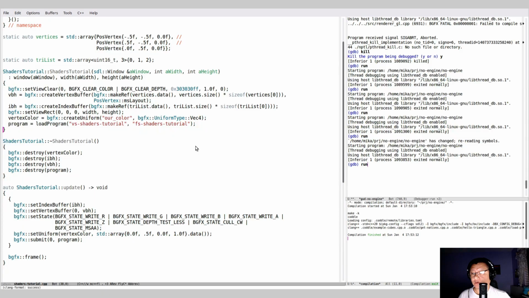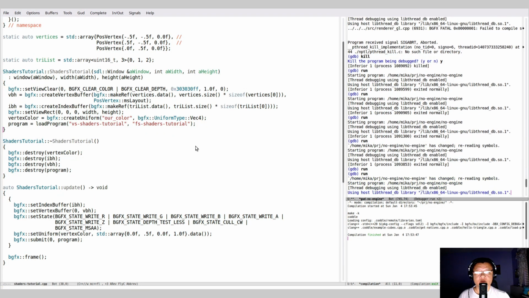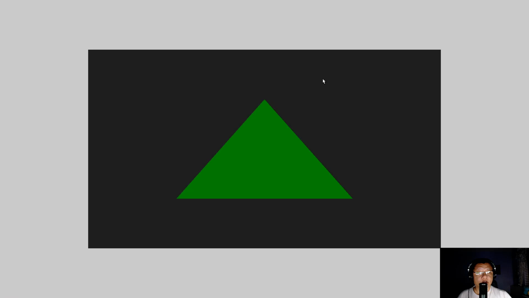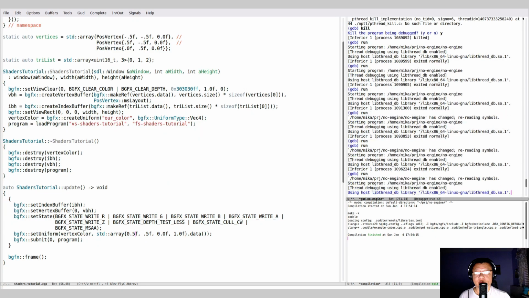Shader tutorial. What the heck? So I should create the uniform before loading the program.